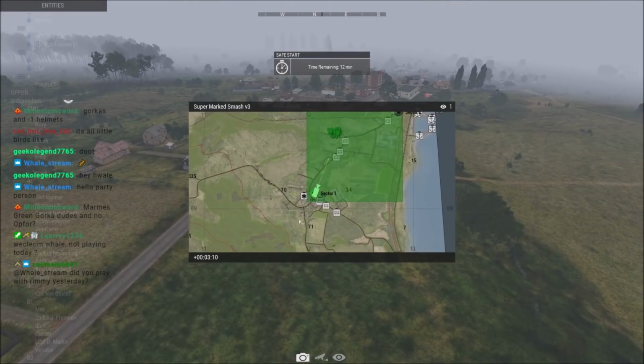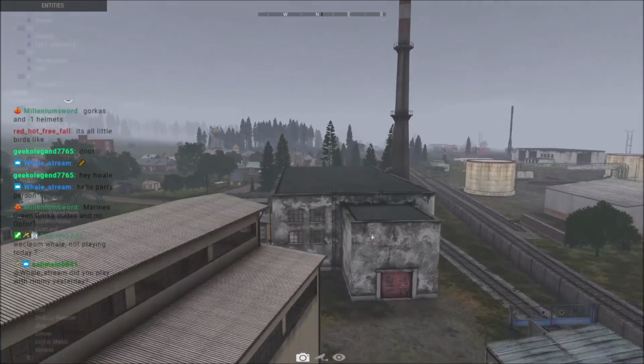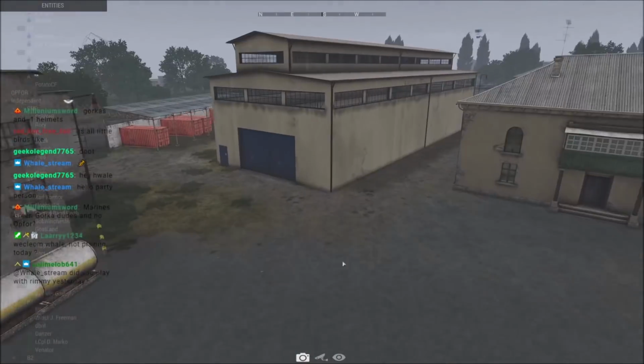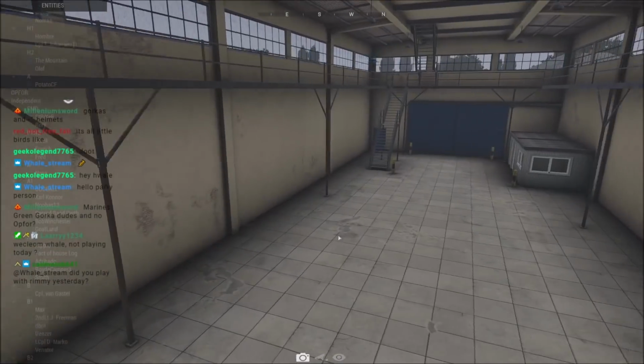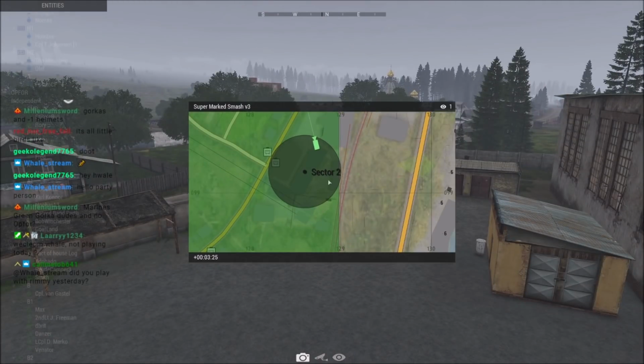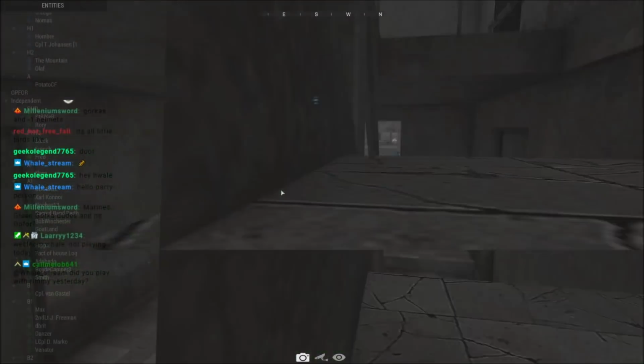Let's look at Sector 2 here. This is the one I'm really curious about because this is an industrial zone. And the building is fully enterable. Oh, yeah. So that's going to be a fun one to do. Both big buildings are fully enterable in the sector. So that is definitely going to be an interesting op there.